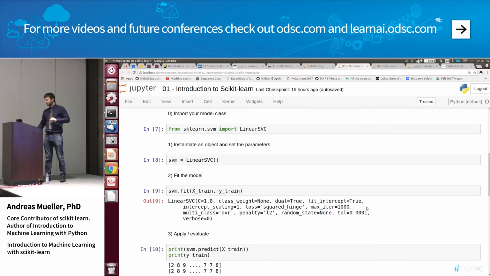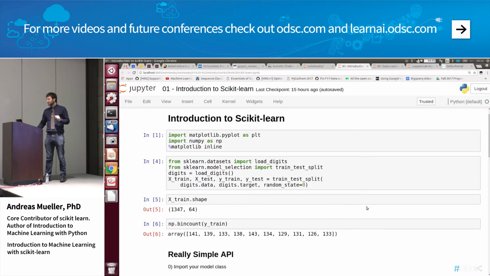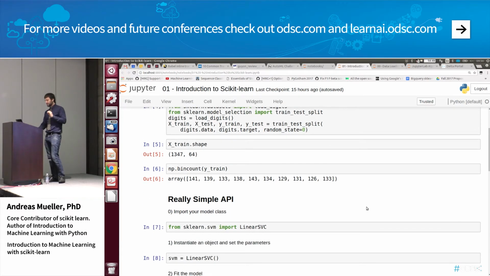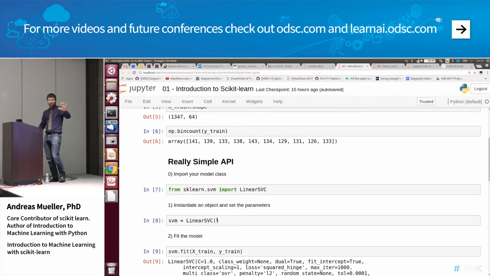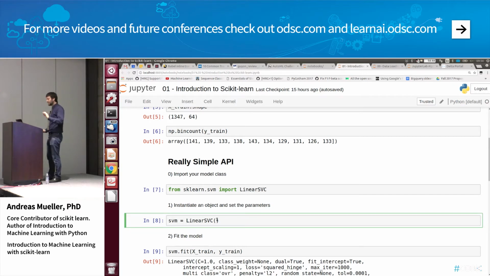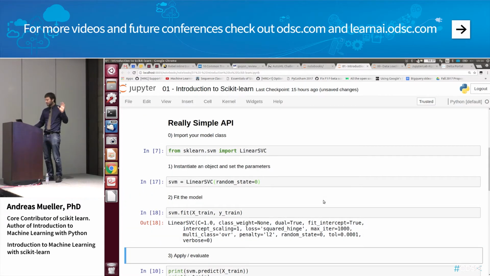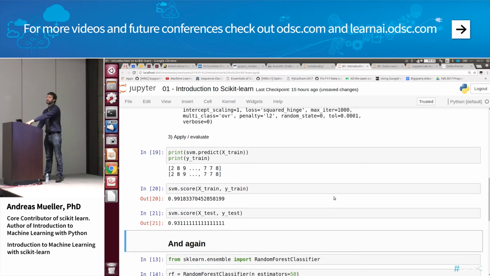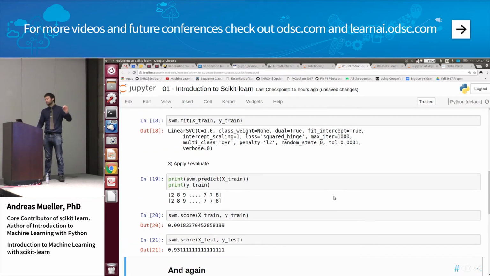So the most common question was, the random state was the same, but I still got different answers. Why? So the random state here is for splitting the data. But many of the algorithms themselves are also randomized. And for some reason, even the linear support vector machine has a randomized solver. So if you set a random state here, then the results should be the same. You can see the results changed now when I set the random state. And so there's some randomization.